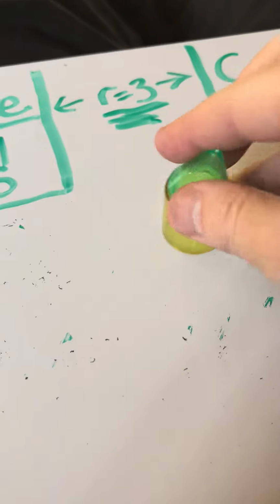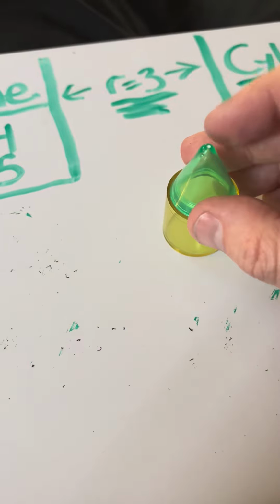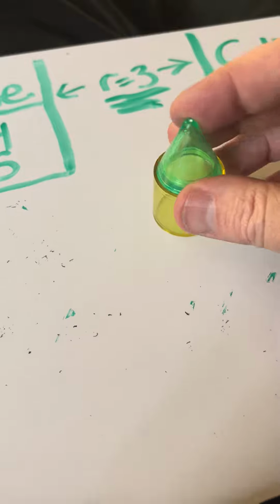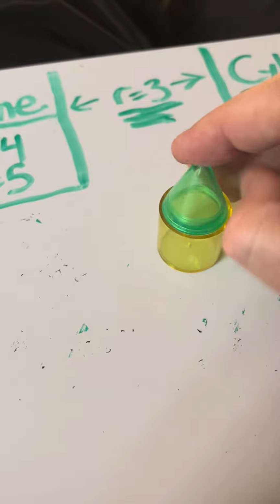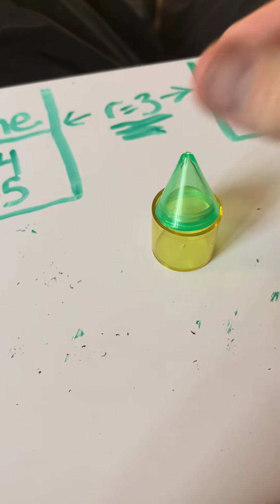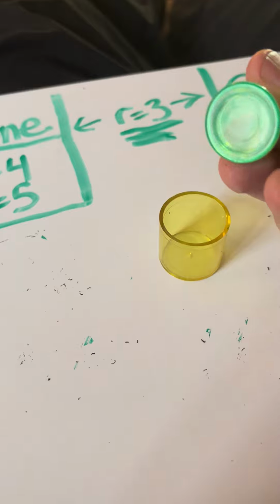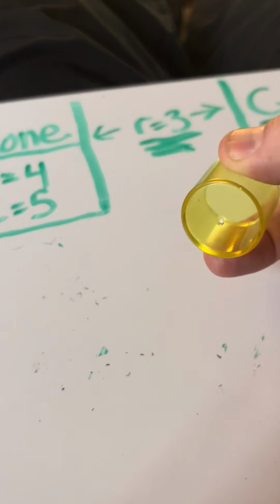So let's now go to, as I erase all of this, now we're going to talk about the surface area of this shape. Let's bring our shape back. The surface area is not going to be quite as simple as finding the surface area of each part of the figure and adding them together. Why is that? Well, because as we put these two figures together, like so, two faces of the figures go away.